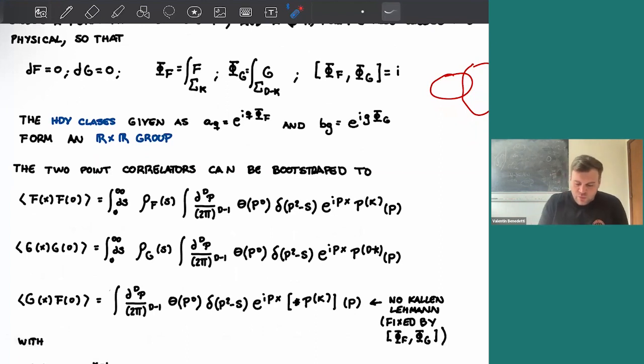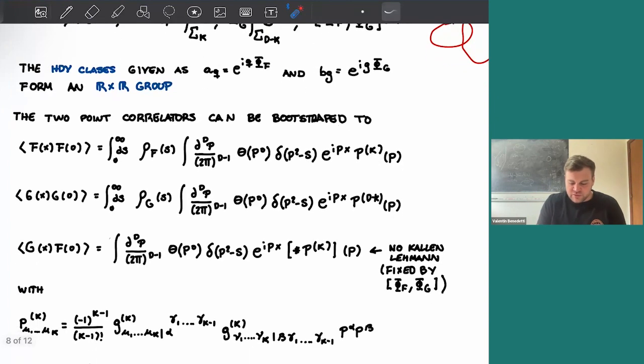What is interesting is to understand what theories can have these kinds of symmetries. The way we found to do this is to analyze, or bootstrap, the 2-point functions of these fields F and G. We know that these F and G must be antisymmetric to be form fields, and we also know that they must be conserved. So the only possible structures, or the most general structures one can find for the 2-point functions, except some degenerate cases where there might be some extra terms for specific dimensions, but what I will tell you also applies to those cases.